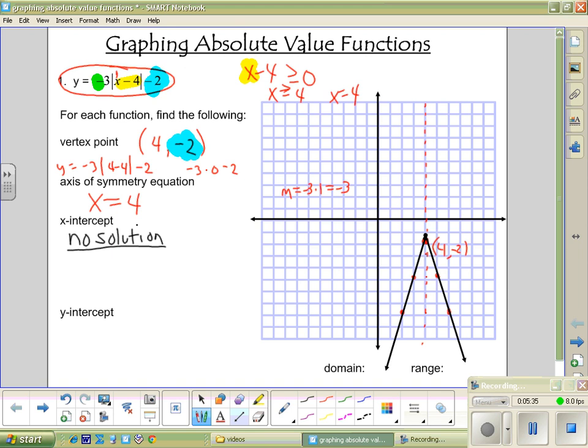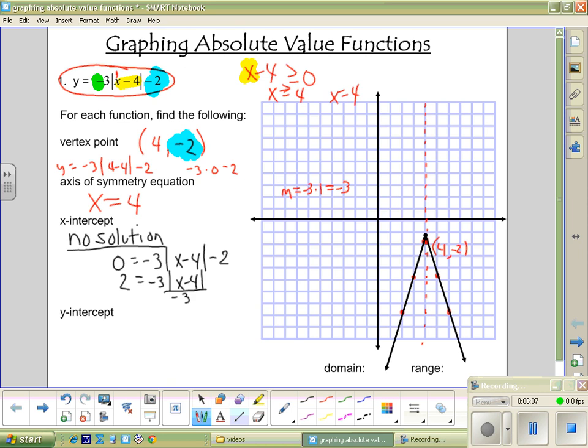But how would you go about calculating it algebraically if you had to? Well, if I take the original equation, y equals -3 times the absolute value of x minus 4, minus 2, you'll recall that at an x-intercept, the y value is 0. So I can put 0 in for y and solve for x. You're wondering why we had to learn all that absolute value stuff early in the year. This is why. So I'm going to add 2 to both sides, and I'll have 2 equals -3 times the absolute value of x minus 4.